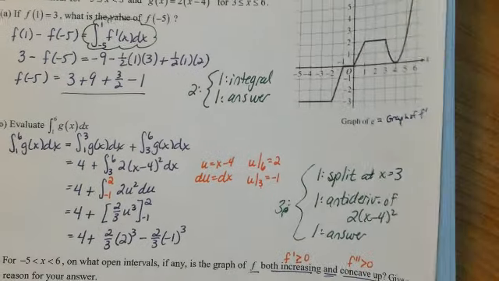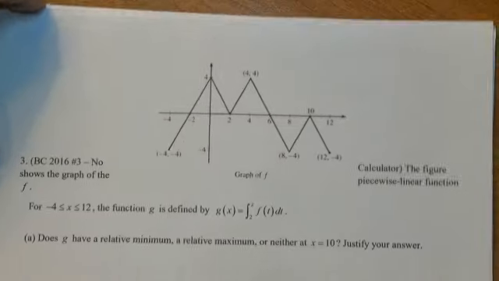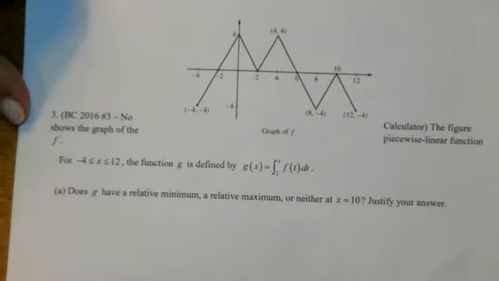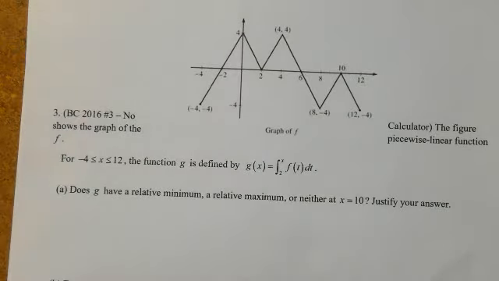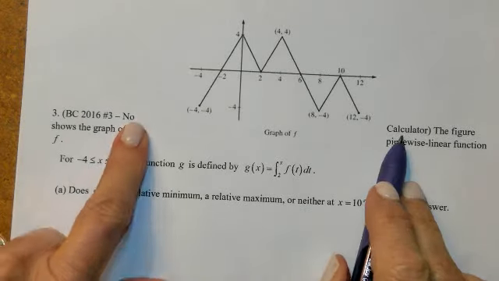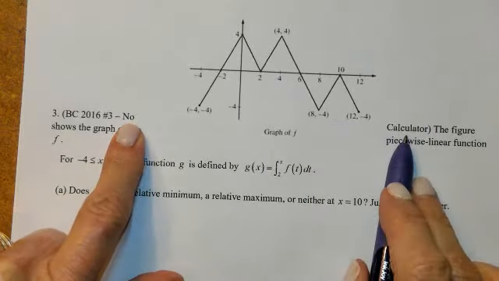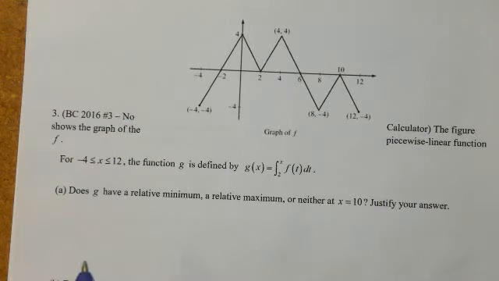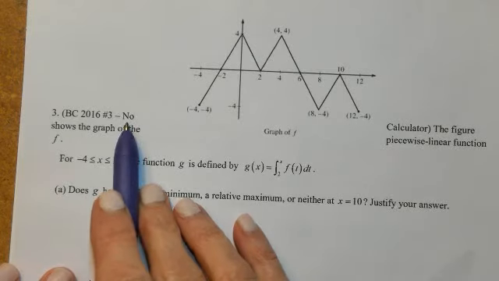Now let's take a look at number 3 on your worksheet. That was the one from 2016. I can see the way this printed out, it got a little messed up. This is 2016, and you can see the graph kind of, anyway, when I printed it out. No calculator. It was printed weird here. But anyway, on your sheet it should look good.